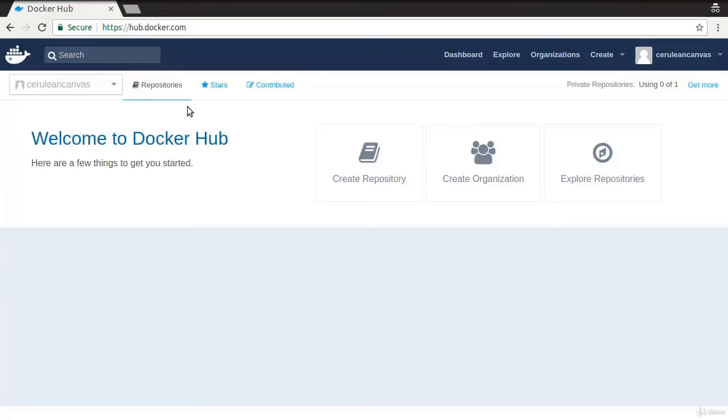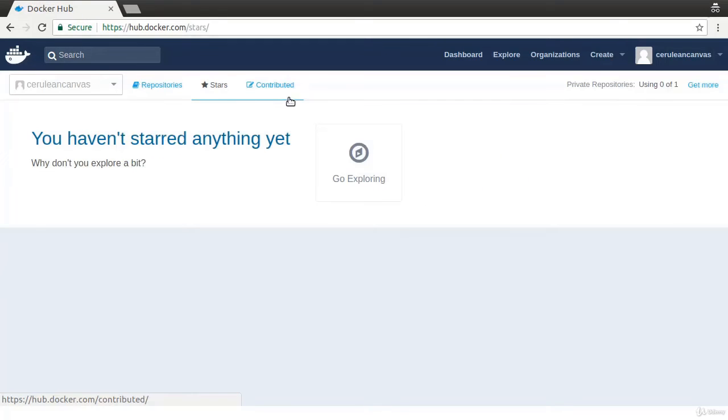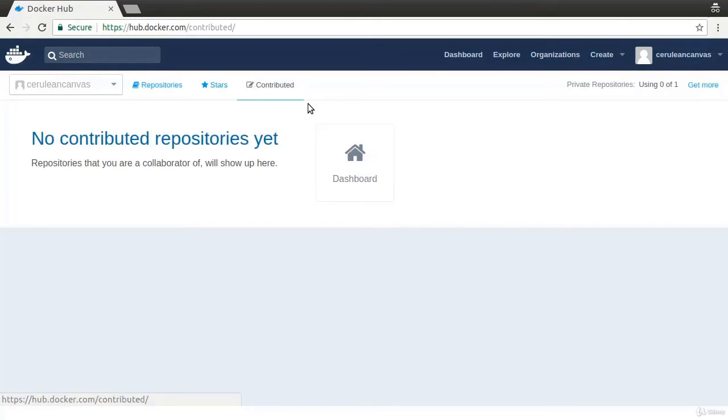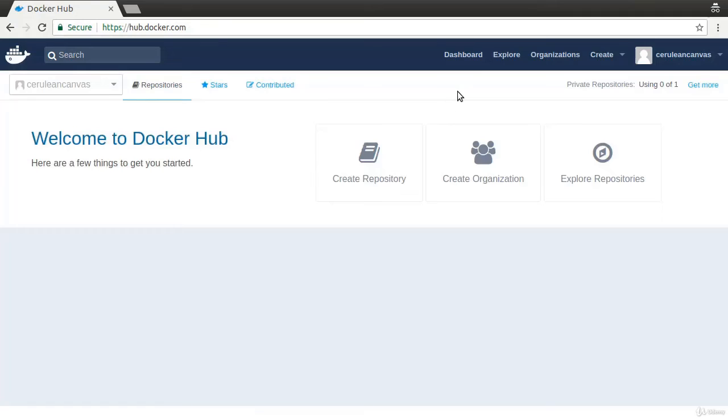It is useful if you are not an individual but you are acting for an organization or on behalf of an organization. And since we have not created any repos yet, we don't have any starred repos or contributions in general. On the panel above these tabs, we have a few links. The first of them takes you to the dashboard where we already are, so clicking on it will be pretty much pointless.